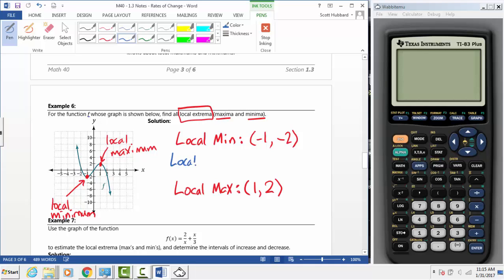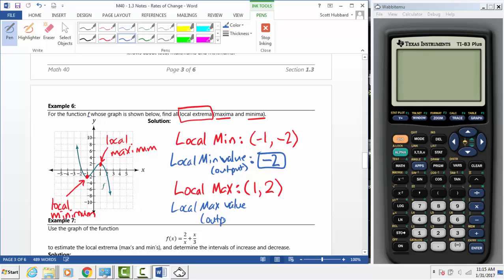Okay? And the book does this, and math people do this too. We talk about the local min, this is where it occurs, so this is the coordinate that it occurs. But if we just want the local min value or output, just give the actual output. It's like if this graph was talking about profit of your company, you would want to know what is the minimum actual profit. I don't really care so much about where the x value is, just tell me what is the money. And so that's the output. And so we would say just y equals -2.